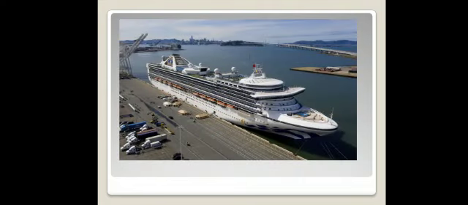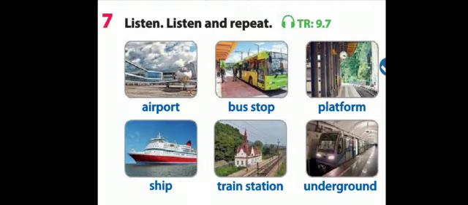Okay, and finally, I do not want to ride the airplane, and I don't want to go to the bus stop, and I want to go by using the ship. So, if I want to go from one place to another place, for example, going from Cairo to Luxor, you can use the ship to move to another place. So, this is a ship. So repeat one more time. Ship. Okay. Now, I need you to open your student book, page 91.